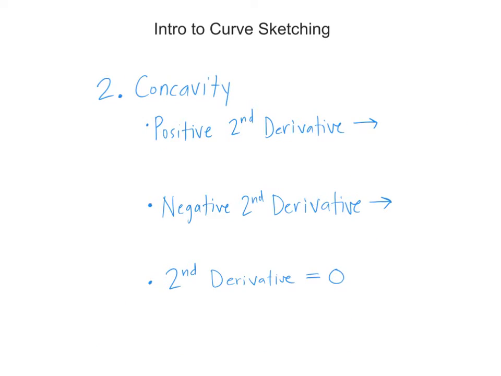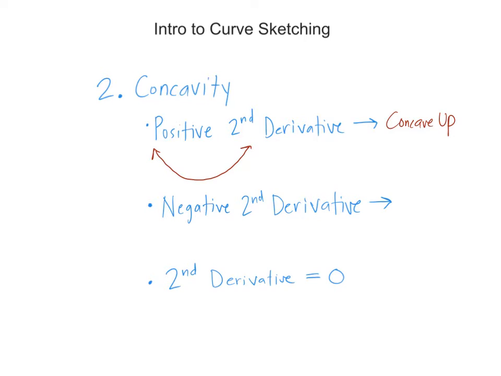And the biggest addition to what we've done so far is going to be the second derivative. If the first derivative tells you where your function is increasing and decreasing, the second derivative tells you where your slope is increasing or decreasing. And if you think about an increasing slope creates what we call concave up. Any portion of the graph that looks like this, it's bowl opening upward. This has a positive second derivative because the slope is increasing.